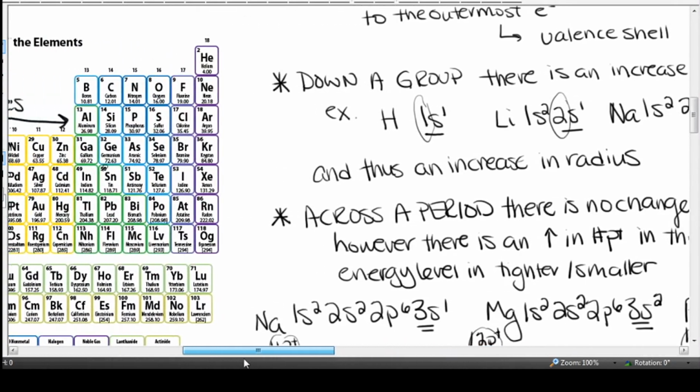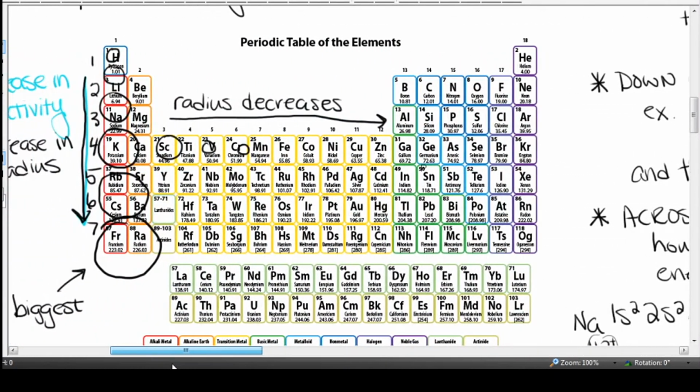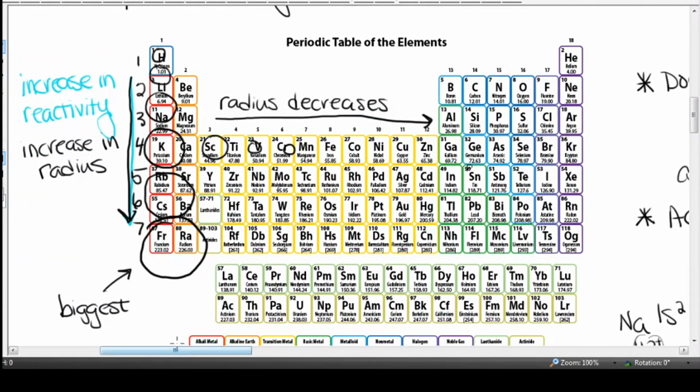Okay, so basically I want you guys, even if you don't understand these electron configurations because you weren't here for that sort of optional week of class, this is such a weird time. Don't worry about it. I just want you to understand that radius gets bigger and radius gets smaller. And hopefully those reasons, even without those electron configurations, make a little bit of sense to you. So your biggest atom is going to be down here, francium, and your smallest atom is going to be up here, helium.